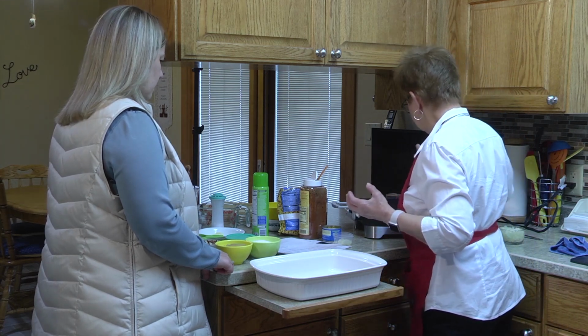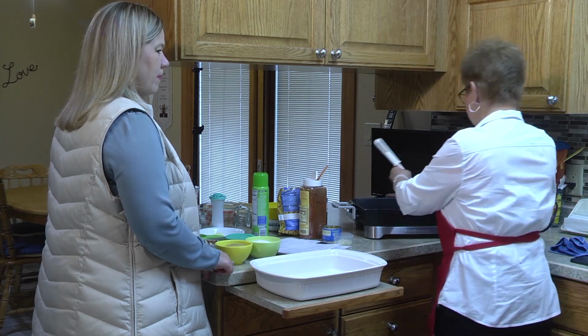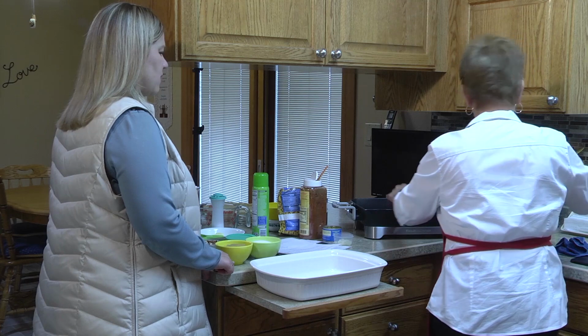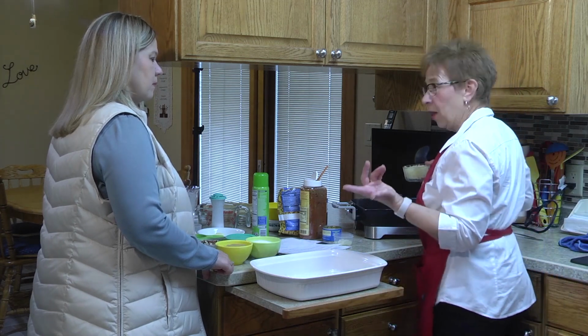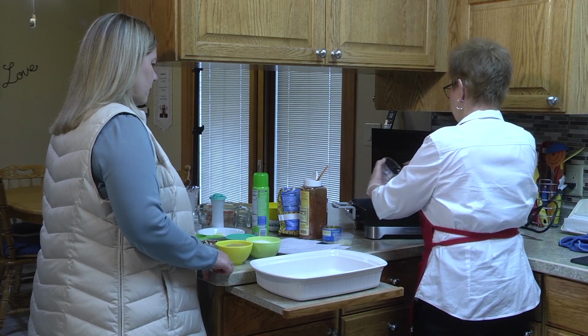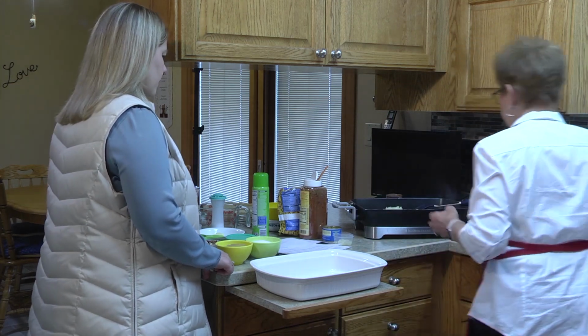And even this one did sound like quite a few ingredients, but pretty simple. Yes. Not too hard. Most ingredients you would have already in your kitchen. Yes. So then, and it says a small onion chopped. Okay, so we're going to get that in there, and me and my fingers.